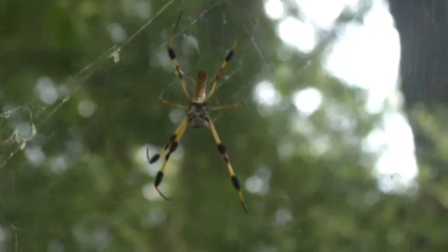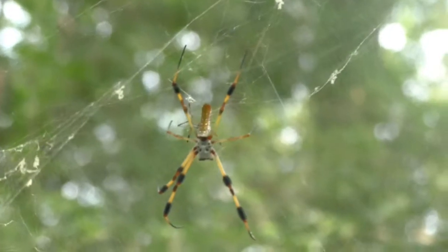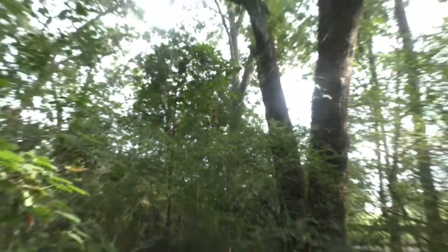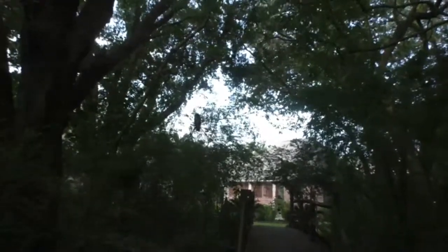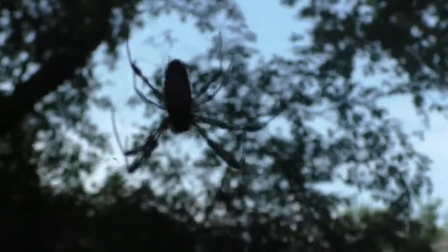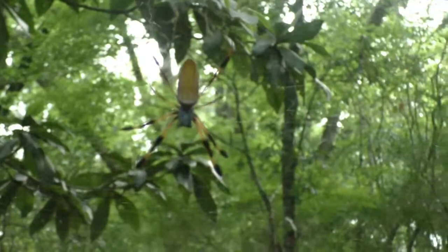Very pretty — there's another argiope, beautiful spiders all black and yellow, just waiting for something to fly into the web. They like to hang out on my trails. There's the trail and the webs are all along here. I try to avoid hitting these things, so I'll typically duck underneath the web. That keeps the spiders around head high but I try to identify them and then kind of duck on my knees so I don't damage the web.